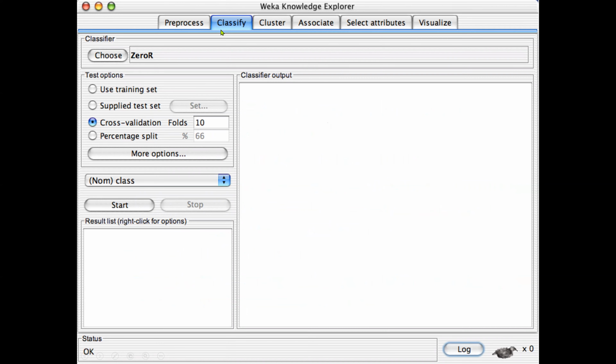So we want to start the classifier. Here we can see that we move from preprocess, we click on classify. We are using the same data, so we have our options already. Now here we need to choose the classifier we want. By default, we have ZeroR. ZeroR is a rule-based algorithm. When you are doing classification, we said in the theory that we have two datasets. One is training data to build a model. The next will be the test data to test it. The data we selected is what we're going to use to build a model.